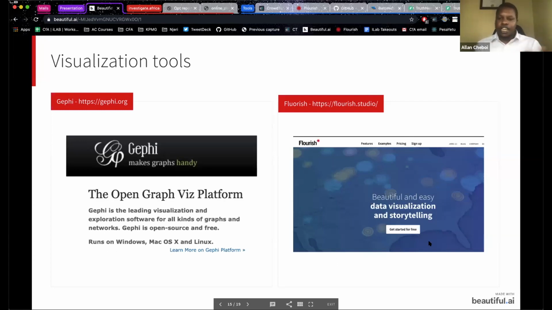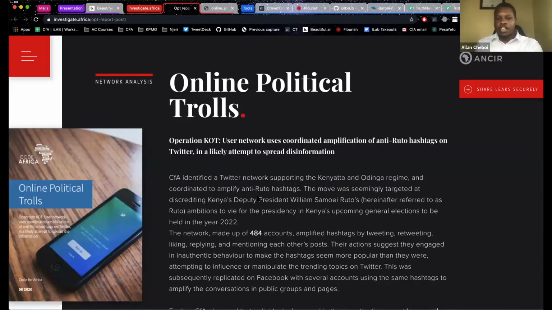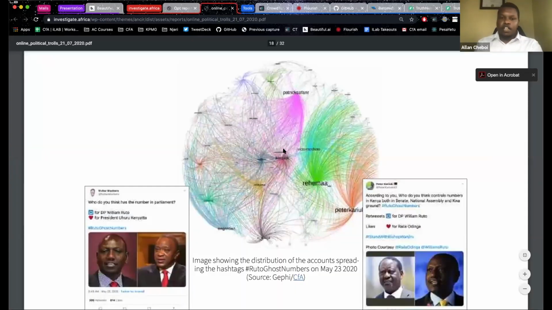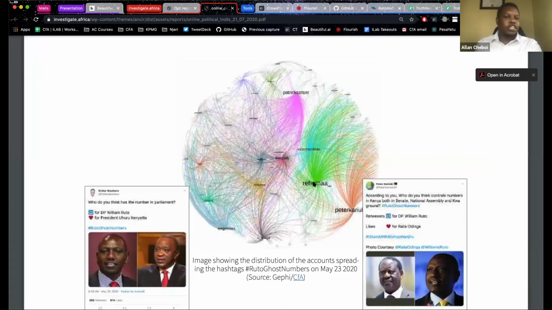An example that I can also share, I know John has already looked at this, but one that we also created when we did one of our investigations is this. If you visualize a particular network, you can see which accounts posted most of the tweets, and which accounts interacted more within the network. Like here, you can see this account called Peter Kariuki had a number of retweets within the network. That means the conversation there had a lot of impact within the network, yeah?